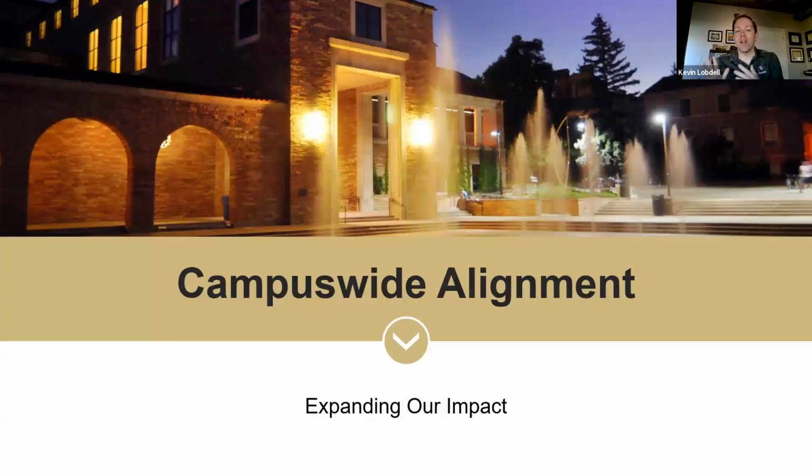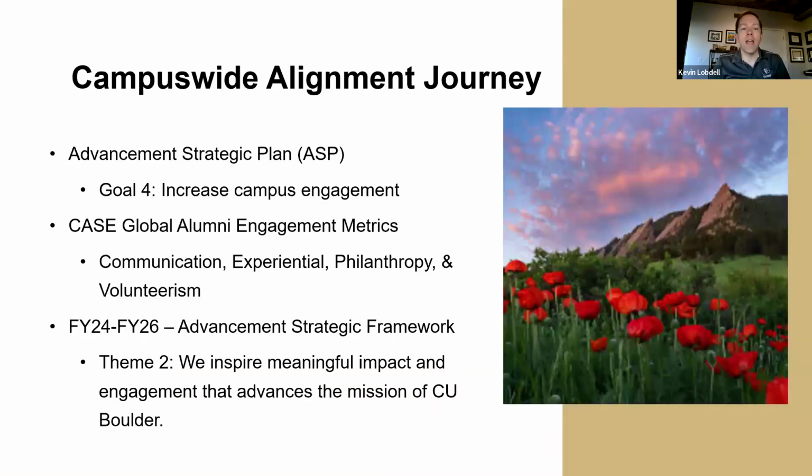And so that's a nice transition to talking more broadly about campus-wide alignment. As I mentioned earlier, having come from a central alumni office, then being unit-based, I very much wanted that alignment, and it was really important for me to not operate completely in a silo within engineering. And that very much, as I'll talk about over the next couple of slides, has been an evolution. When I arrived back in 2018, our advancement division had our advancement strategic plan. There was a goal specifically focused on increasing campus engagement, but there were a lot of sub goals under that, but there weren't clear ways to measure the goals. So we were wrestling with trying to figure out what engagement actually looked like as part of that strategic plan.